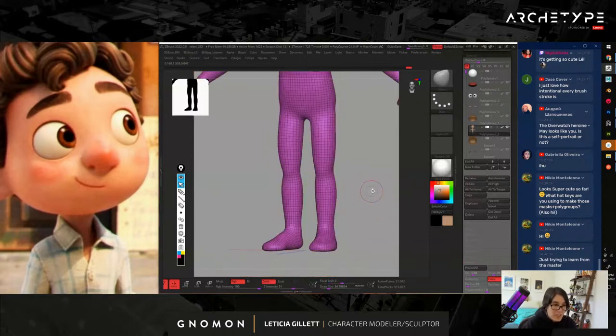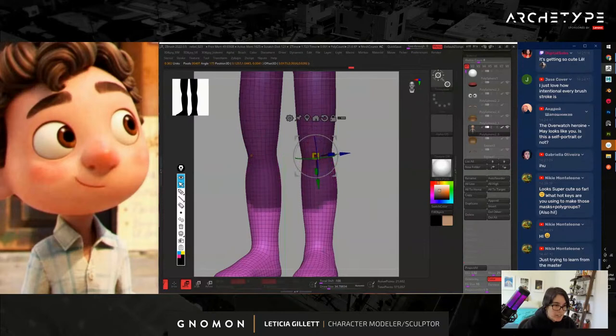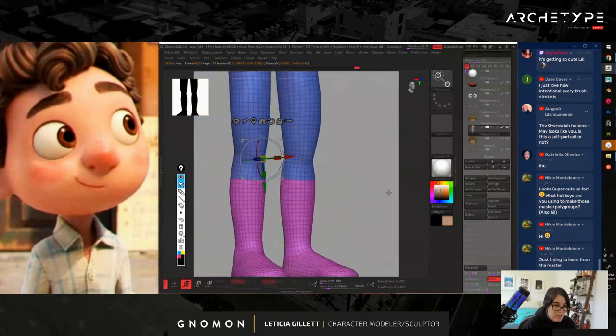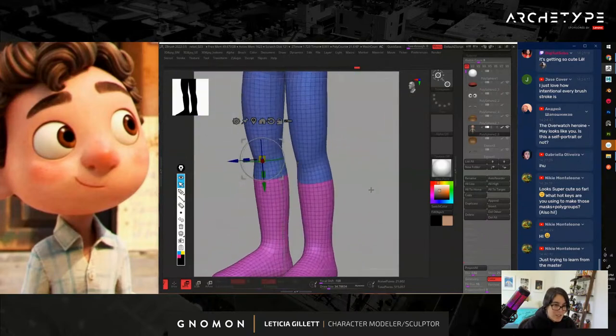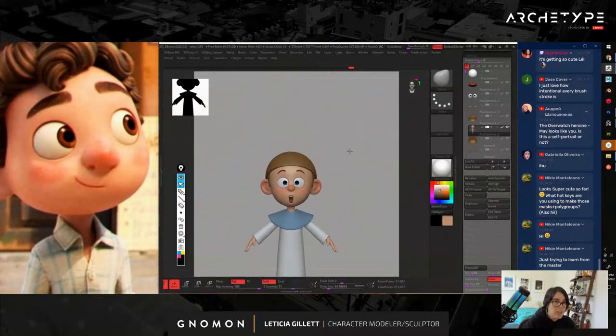All right. So what I'm going to do here is like this, Nikki. I normally take the gizmo. If you click and drag holding Control, you see it kind of makes a topological mask. So any vert that you want to go down, I click on the vert with Control and drag. So you create this topology selection. And then after you make the selection, you can press Control W, which is the default in ZBrush. And then it creates a polygroup from the mask, see? So that's very useful. If that's not clear, let me know. I can show it again.